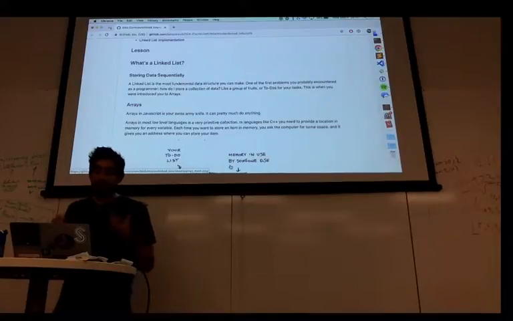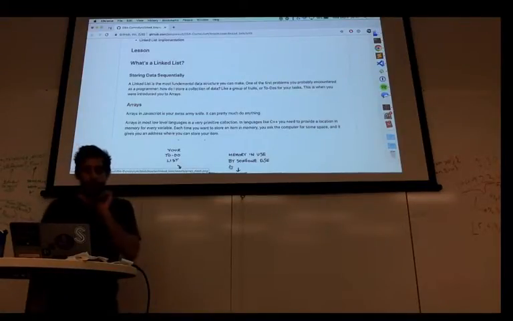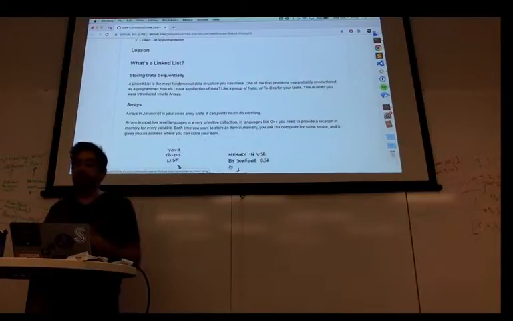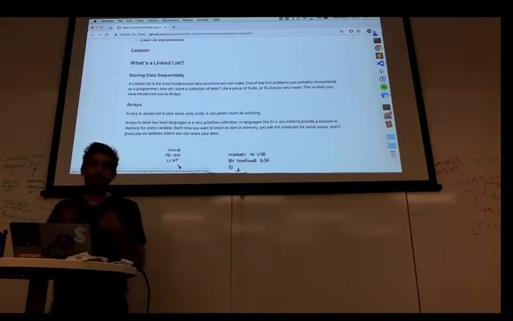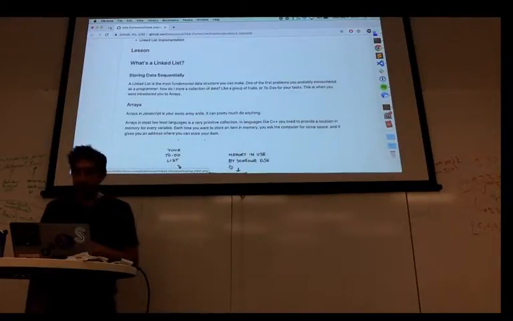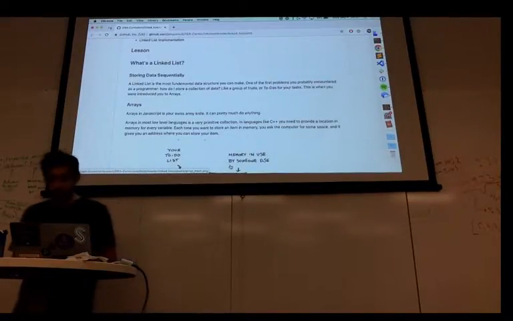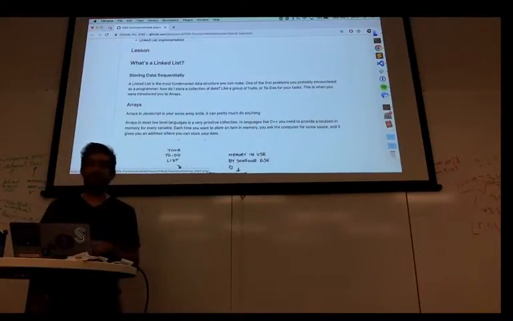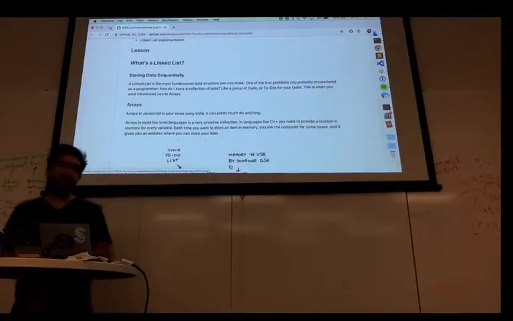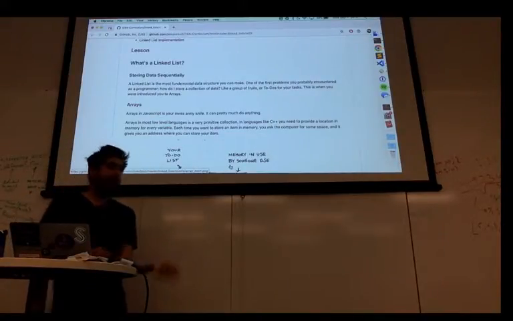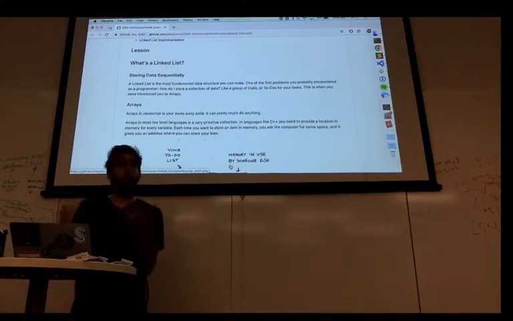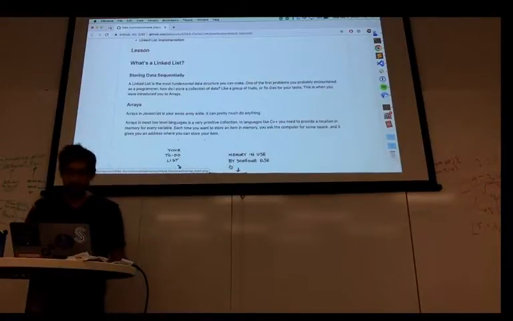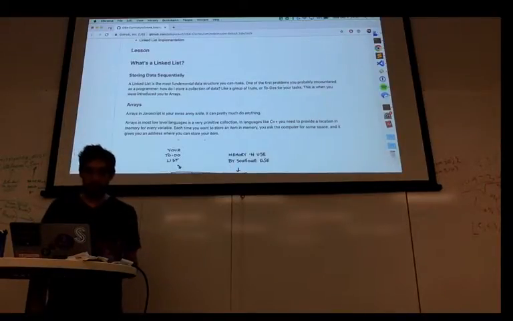A linked list also has an order. And in many ways, it's very similar to the other stuff we talked about. You want to put stuff in, you can put it in. You want to remove stuff, you can remove stuff. It's commonly used for any kind of ordered data. Like, I would like to store all the names of everyone in the class. I can put it in an array, I can put it in a linked list. Those are two ordered data structures that we can use. Group of fruits, to-dos, etc.